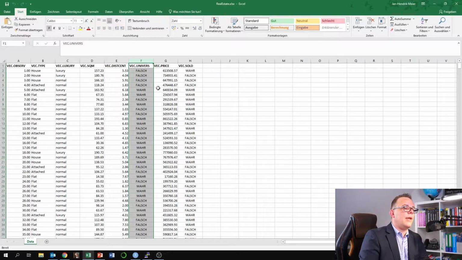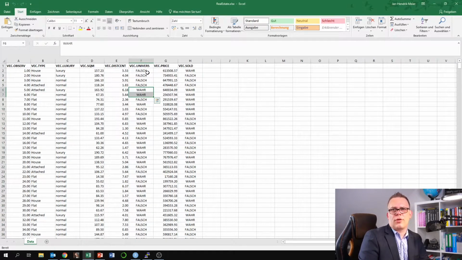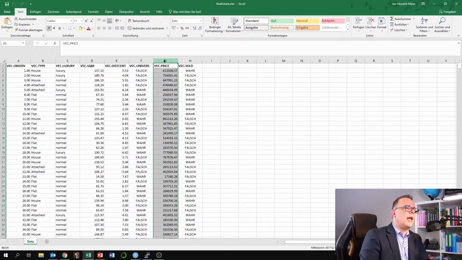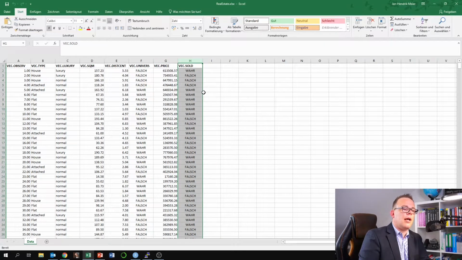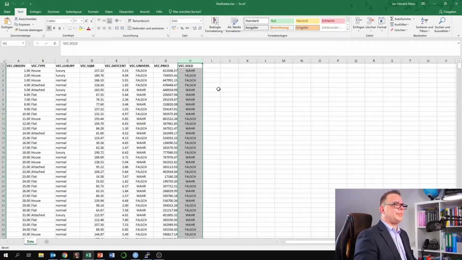Then we have if it's a university town or if there's no university available. It's in German here, wahr, falsch, true and false, of course. Then we have the price, the offering price or the actual selling price, and we have if the housing is sold or not. Again, German, true and false, wahr und falsch, true and false.